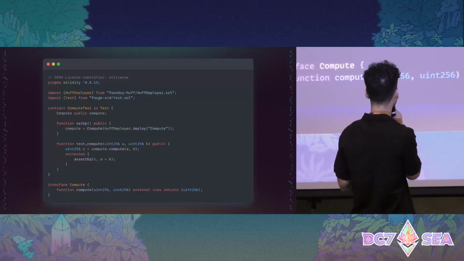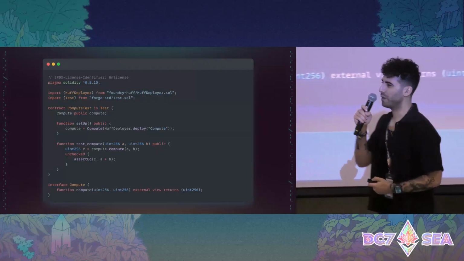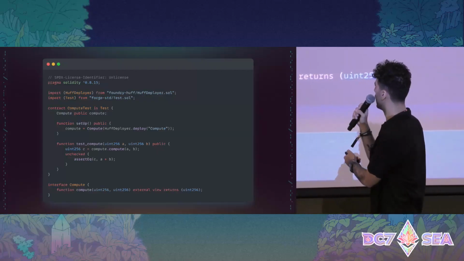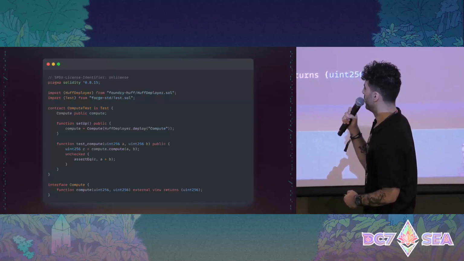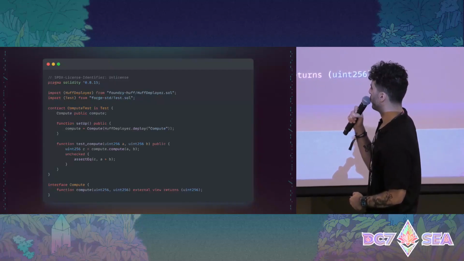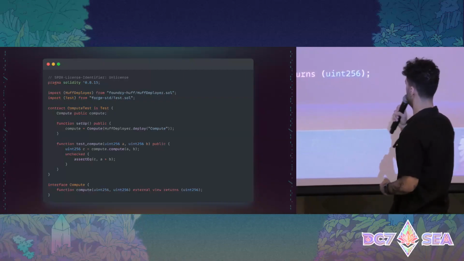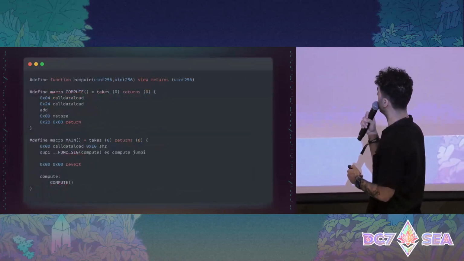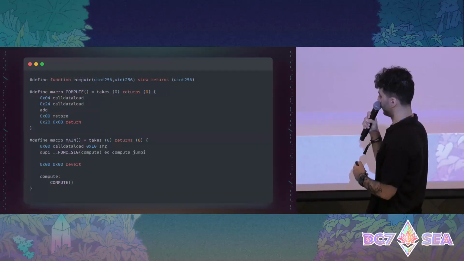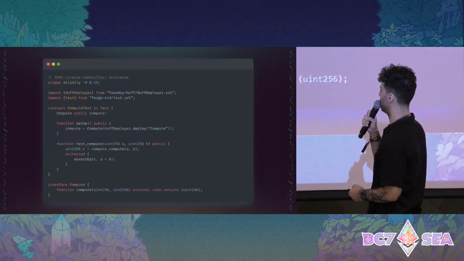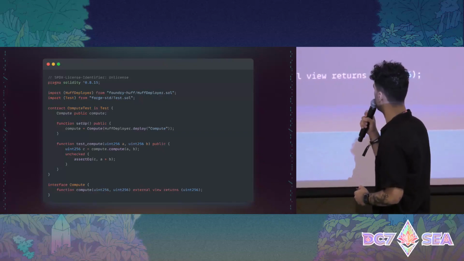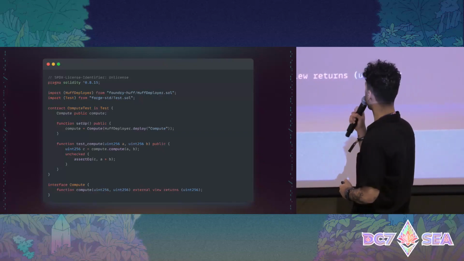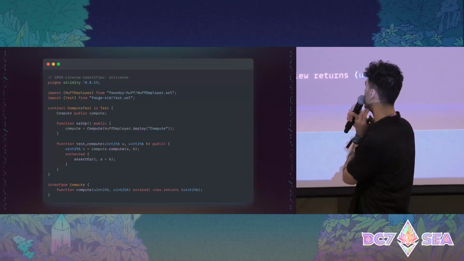The only small difference, I think there might be a better way to do this, but we'll do it like this today. We just need to redefine our interface here. So we say this is our contract Compute, and then we just copy paste what we defined here. We just need to put it again here in an interface. I think there's a better way to do it, but I'm not going to show it today because we might be running out of time.